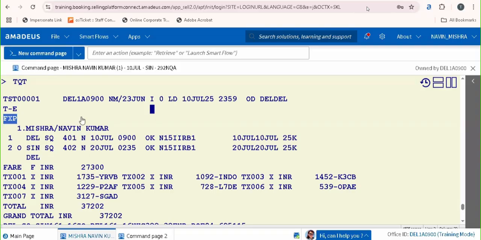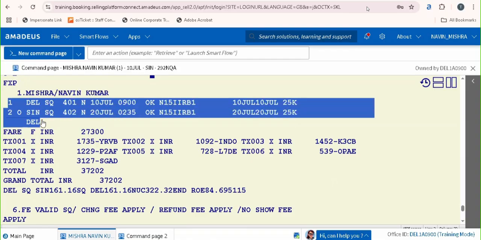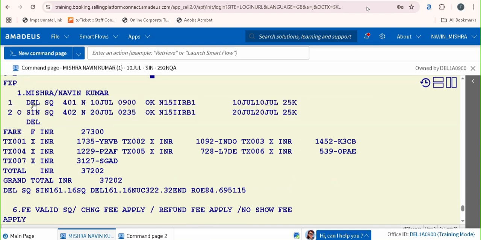See? Clear? This is my name, and here is the first part of the TST. The first part of the TST is the itinerary part, and in it you will see the segments Delhi, Singapore, Singapore, Delhi. Is that clear?